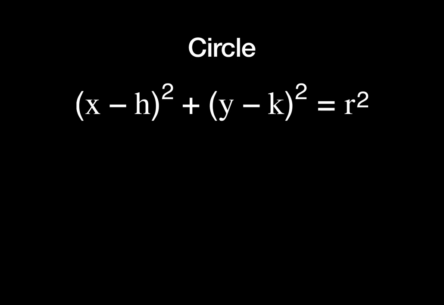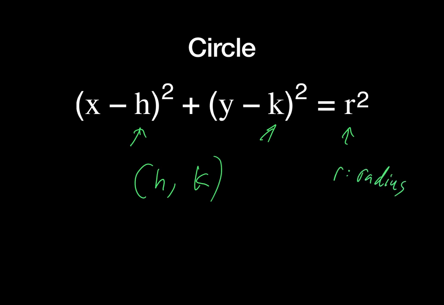So there's the general formula for a circle, where this number and this number are the centers. So if I have an equation that's in that form, I can look at it and go, aha, H and K, that is the center of that circle. R is the radius. So in a general equation, it would be R squared.